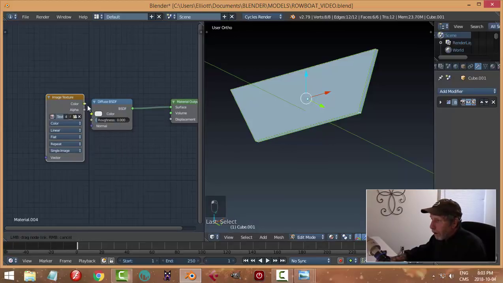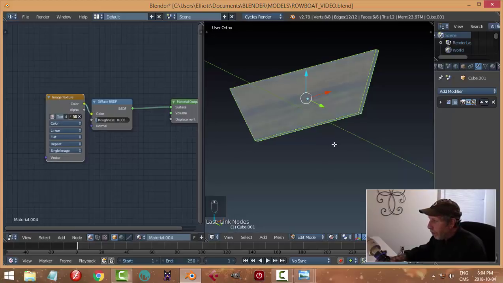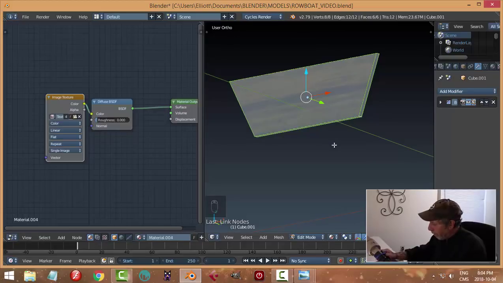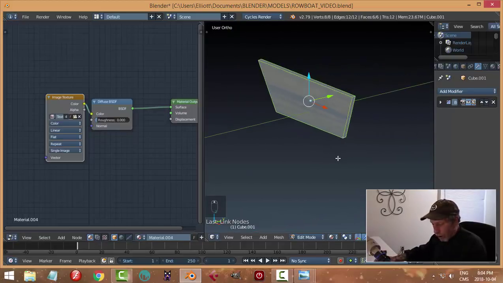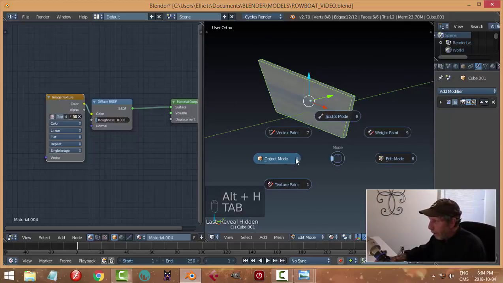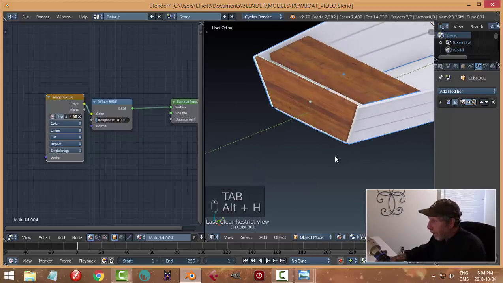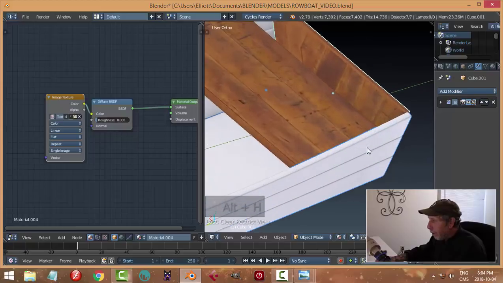Oh, I didn't connect it. Oh, I didn't connect it again. Come on, there we go. What am I looking at? If I want, I mean, I can go Alt, I guess I can't from there. I can go Alt H and bring that all back, and then I can go into it and look.